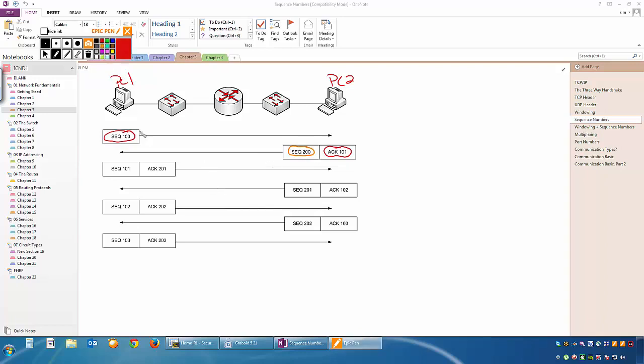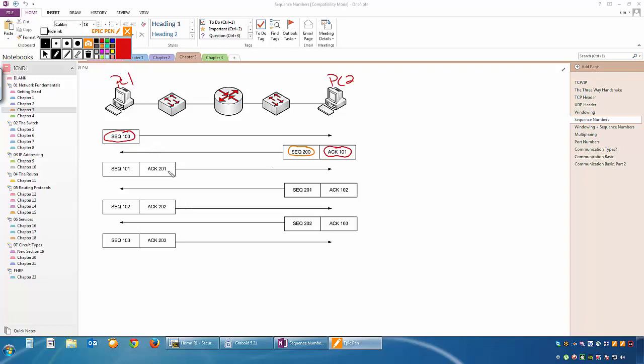So now, this data comes over to here. PC1 will get data with a sequence of 200 and an acknowledgement of 101. So what does that mean? That means PC1 says, okay, I got an acknowledgement of 101 from PC2, which means that he got my data with the sequence number of 100.